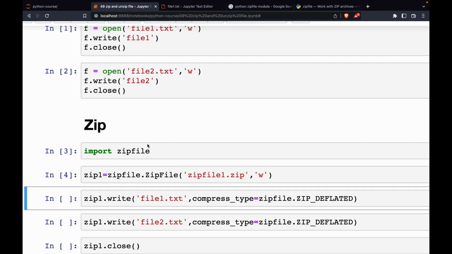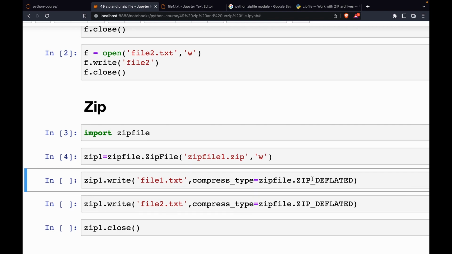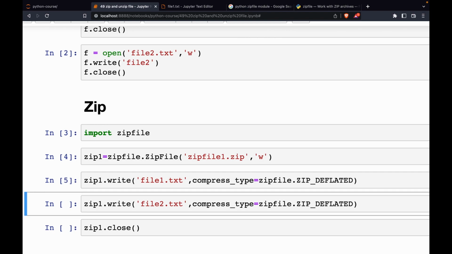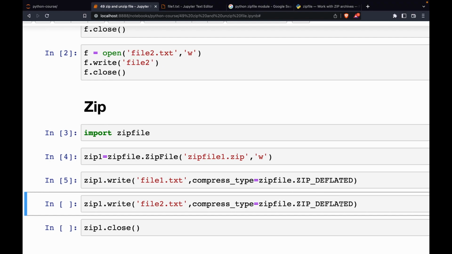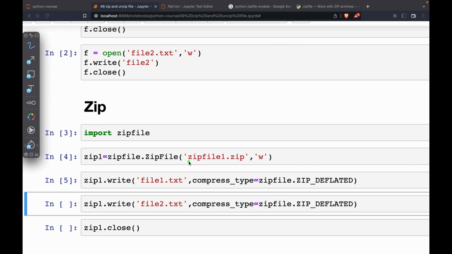So we have to write file1.txt, and we use the compression type zipfile.ZIP_DEFLATED. And then we also write another file to this zip file. So we write this file 2 that we just created and put it inside this file1.zip.